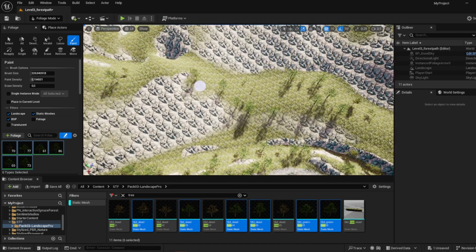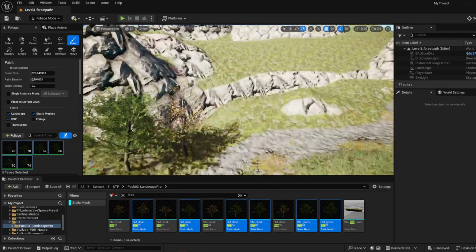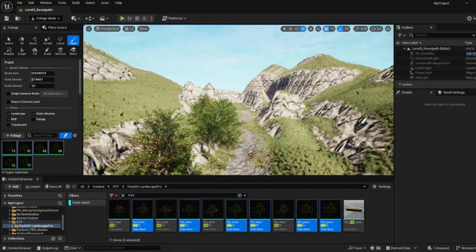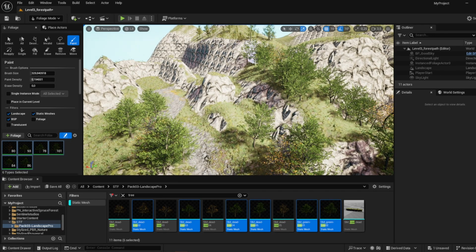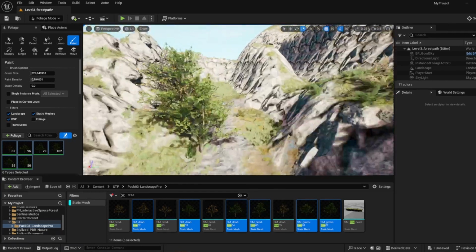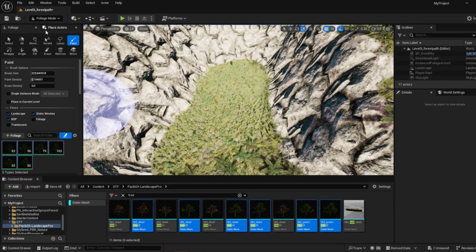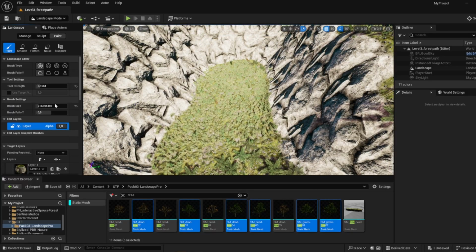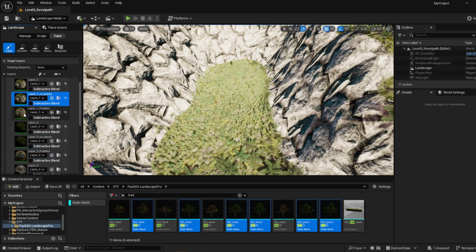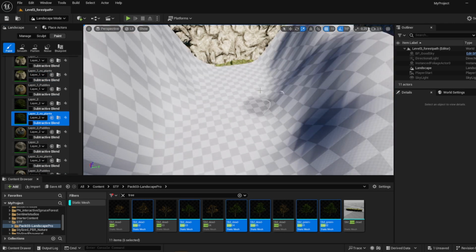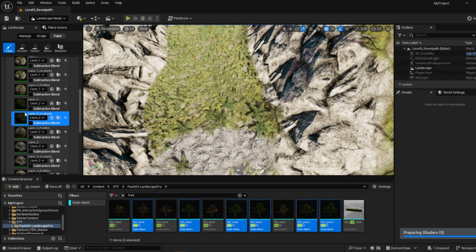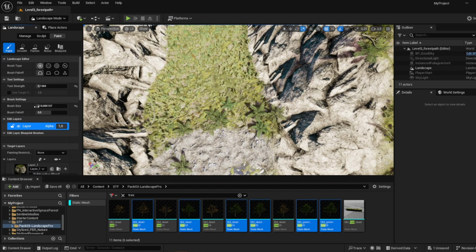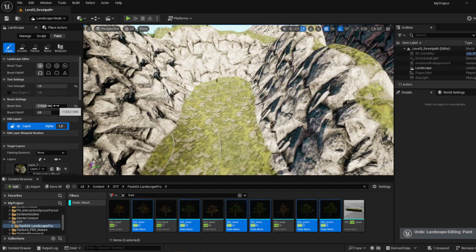Otherwise it's just gonna eat away at your CPU or your GPU or your memory and all that stuff. You don't want that to happen. But you do want to have enough trees where everything seems kind of luscious. And then up here is, of course, the cave. So let's go to landscape, paint, and let's create this layer with no plants. There we go. Oh, of course. This layer with no plants, and then tool strength to max, and then a little bit bigger. There we go. Oh god, that's too much.